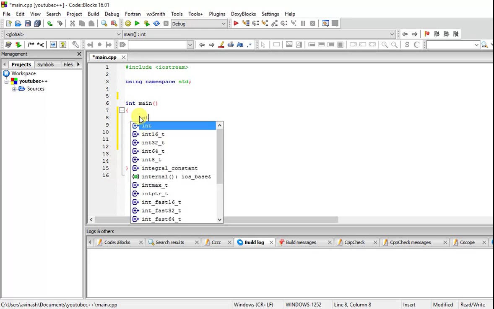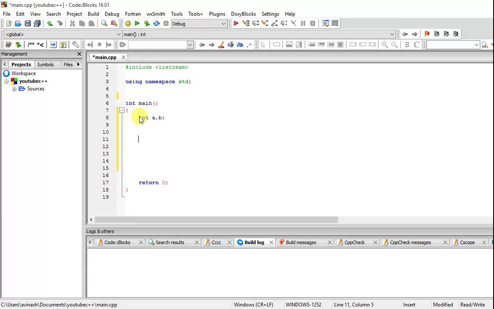So what I do is I create two variables, and let me create a good looking program. Enter the two numbers. I cin a and cin b over here.